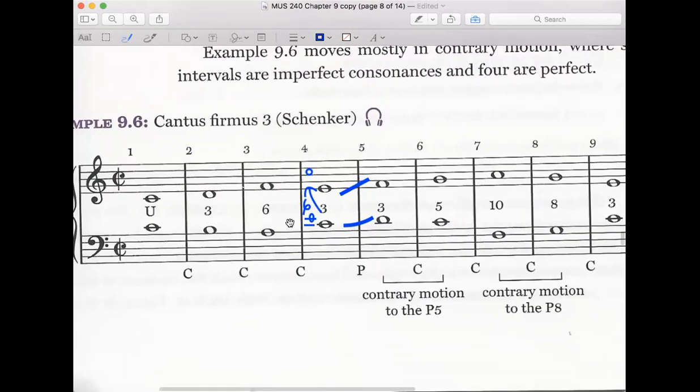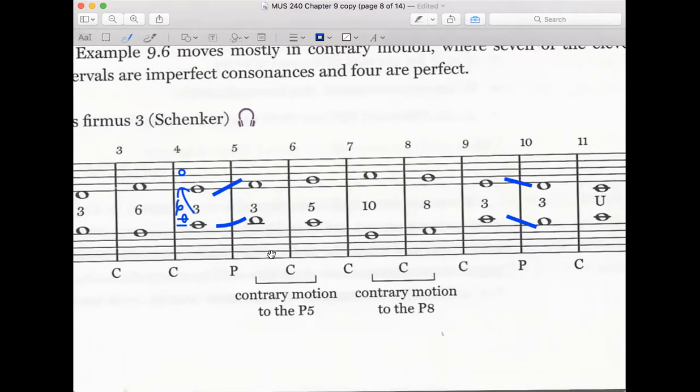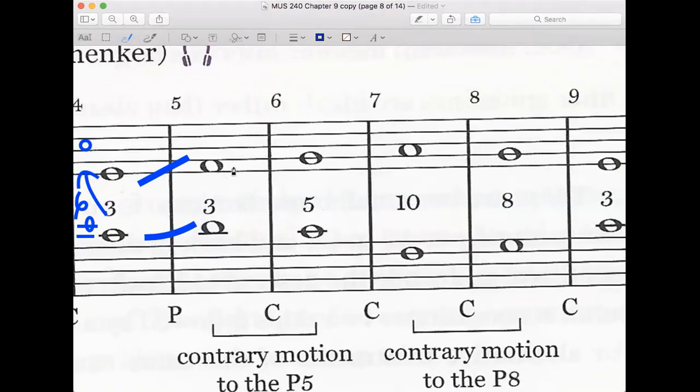Okay, so it's good for us to know that we're free to use thirds, we're free to use sixths. Notice this is in contrary motion, totally fine. Here we have getting out of an imperfect consonance into a perfect consonance. Is that okay? Well, yeah, this is contrary motion. Again, we love contrary motion because it really doesn't cause problems as long as we're not leaping in both directions. Again, if you just keep in mind that this is a sung art form, we want a smooth, flowing, beautiful line from beginning to end, from left to right, then you'll probably catch a problem like that. If both voices were leaping upwards, or I'm sorry, leaping outwards.